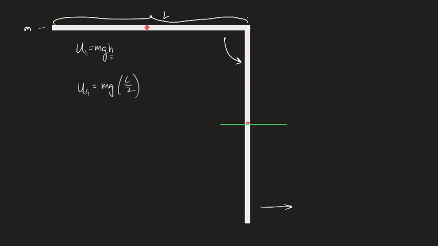Now, we have another problem. When we allow this object to swing downwards, the way in which it moves is now based on the fact that it's rotating about a fixed point. This object is technically not changing location because it has a fixed point in space. In the other case, where the object was a point mass, we would say it changed location because all the mass was at one end and all of the mass went from one place to another. But a part of this object is staying in place. So we say that this object is rotating.